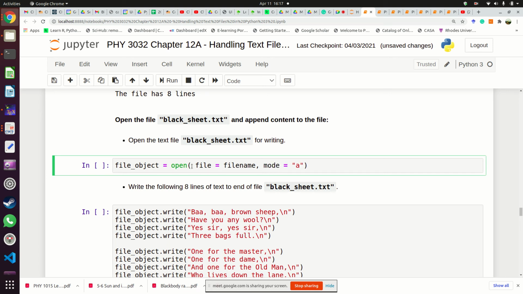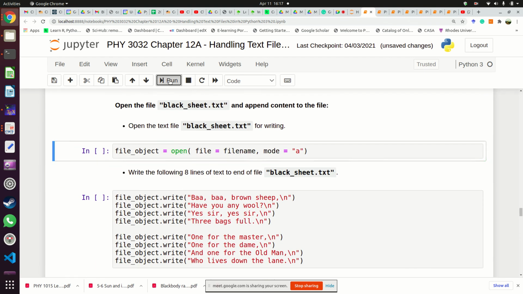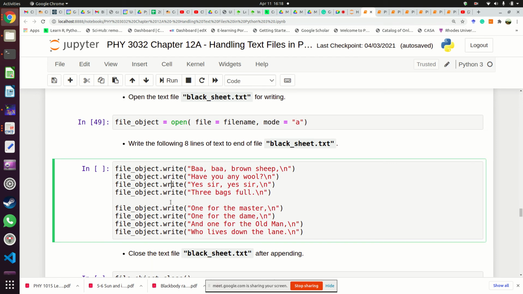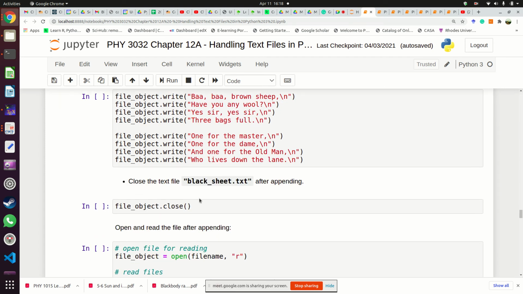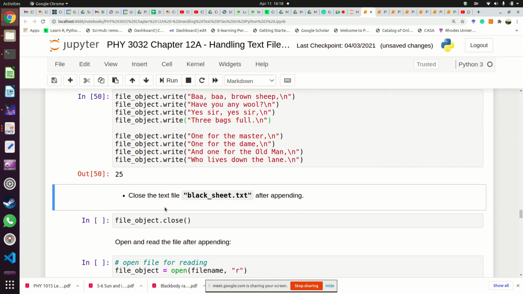We are opening for appending. So this file already exists. This file has got things in it. Now when you append, you're still writing, because we use write, but whatever is there will not be deleted. It will just be added at the end. So we append 8 more lines. Then we close the file.